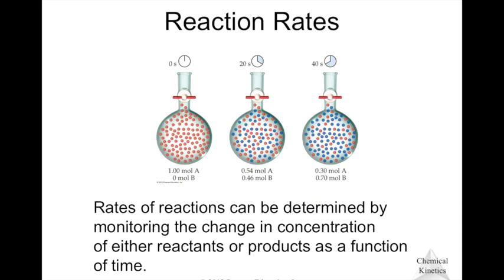So to figure out a reaction rate, a simple way to do this is just to monitor concentrations of the reactants in your reaction vessel, or wherever the reaction is taking place, as a function of time. So you can see here we start off, we have all of molecule A at time 0. At 20 seconds it's about 50-50. At 40 seconds we've shifted to more of molecule B, and obviously that would probably keep going.